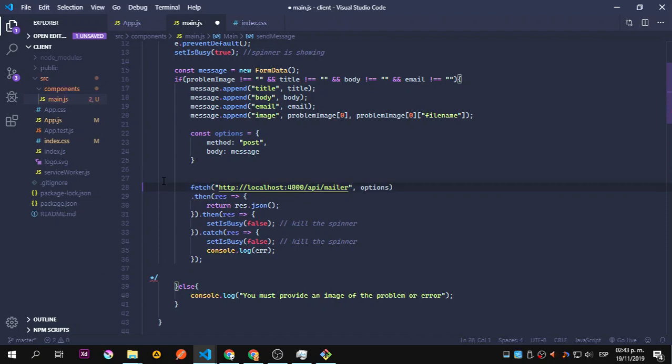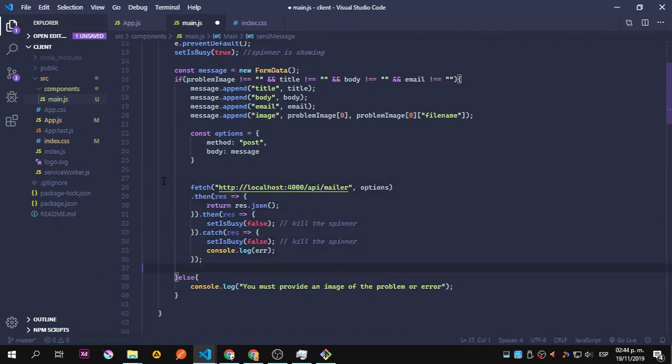So I'm going to remove this because the next time we use this form is for sending the form data to our API. So that is the first part, and we will continue with the API in the next part.